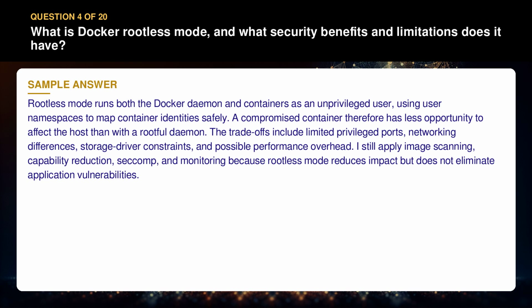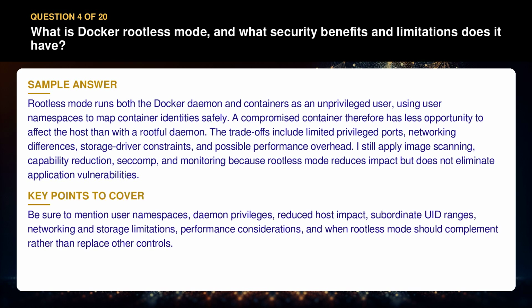I still apply image scanning, capability reduction, Seccomp, and monitoring because rootless mode reduces impact but does not eliminate application vulnerabilities. Be sure to mention user namespaces, daemon privileges, reduced host impact, subordinate UID ranges, networking and storage limitations, performance considerations, and when rootless mode should complement rather than replace other controls.